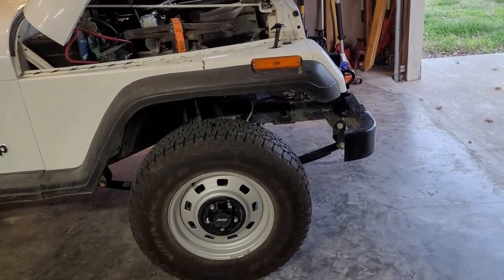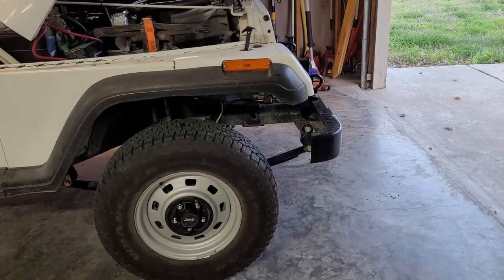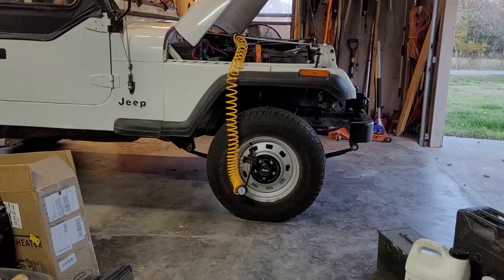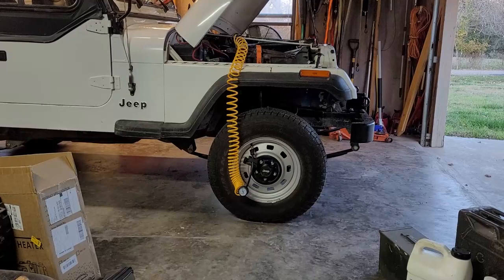I run door sticker pressures on these, which is 28 front and I think 30 in the rear, but whenever I go off pavement I run everything at 18 PSI. So I'll get that set up real quick. All right, I got it hooked up. I don't particularly care to run something like this on just the battery, so I'm going to start the Jeep and let it idle. You'll hear how rattly this old Jeep is - it rattles quite a bit. I'll start airing up and then get the time off the runtime on the video to see what kind of time frame we're looking at.